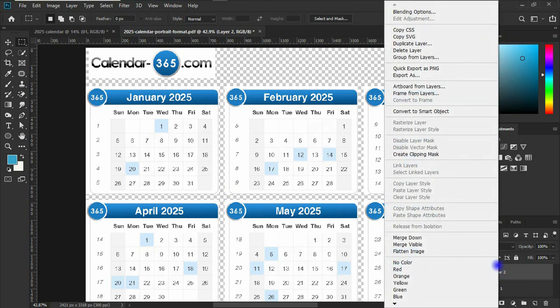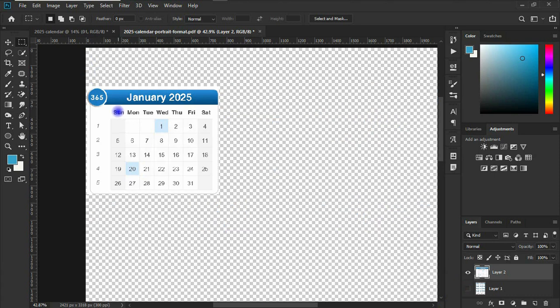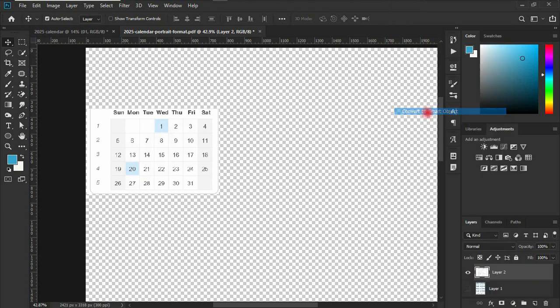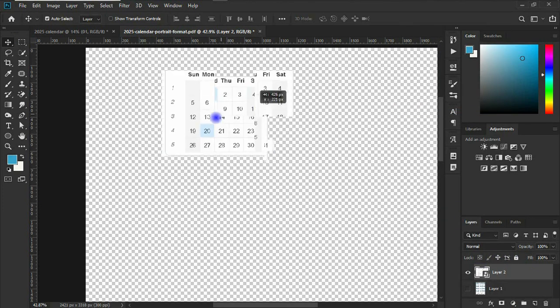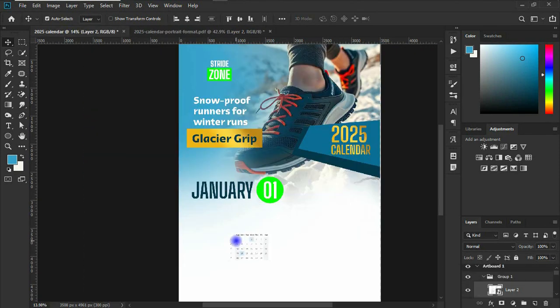Then I'm going to right click, and before I do that, I'm going to get rid of this 365 January. So let's turn off this entire thing, and we have this over here. So I'm going to cut off that 365 January something. I don't need that. So let's delete that portion and Control D to deselect, and I'll be right clicking on the layer this way, and I'll be converting this to smart object. So I can actually hold and drag this onto the design that we are working on.